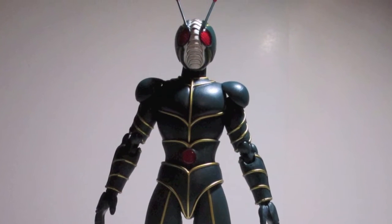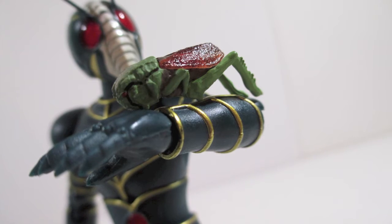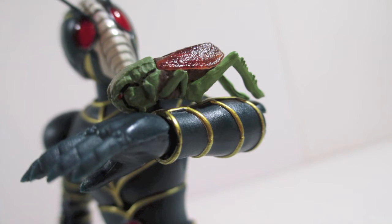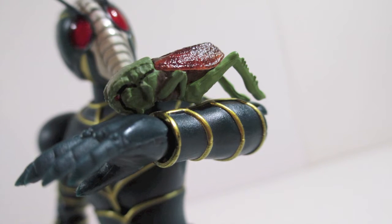The sculpt and detail and good paint doesn't just end with him. It continues on his accessory. It's his little grasshopper guide. And he's not even little. It's like a giant grasshopper guide. But as far as toys go, it's a tiny, tiny piece.